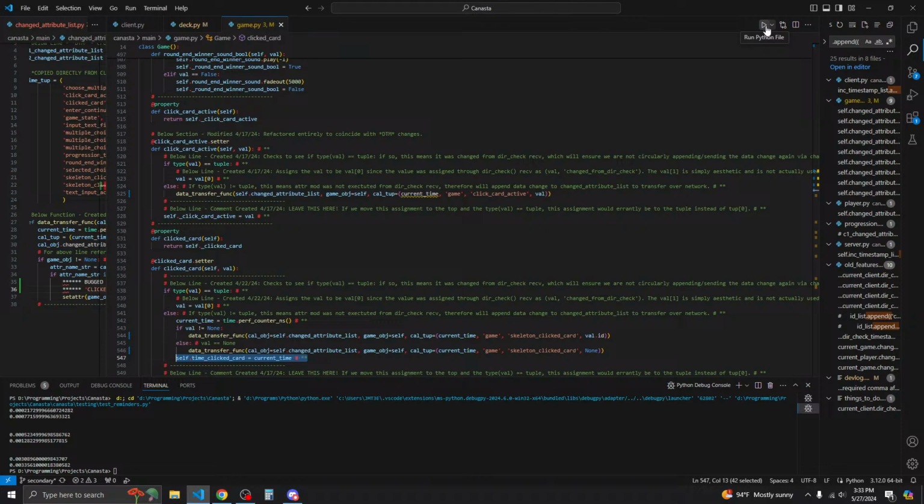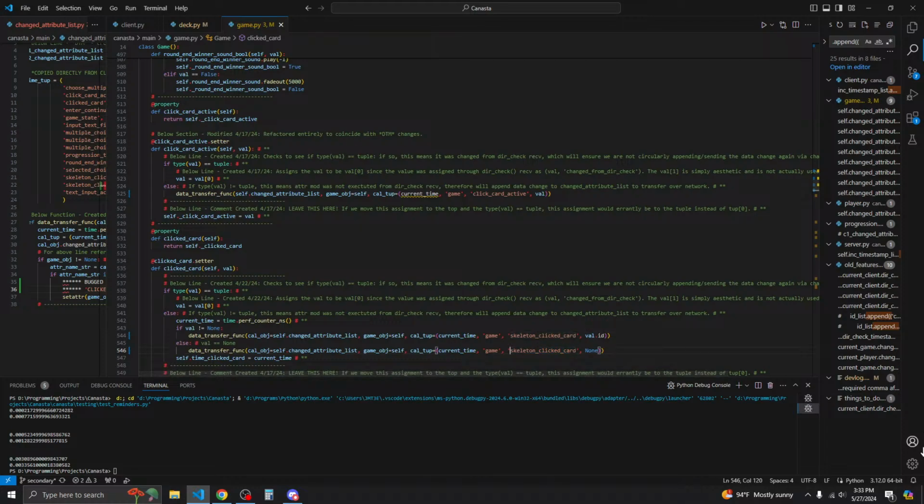But whenever we transfer, this is the adder name of what's being transferred, and I don't want to put clicked card when we're actually transferring skeleton click card. It's a little bit disingenuous to say we're transferring click card. We're actually transferring skeleton click card, which is the purpose of skeleton click card in the first place.